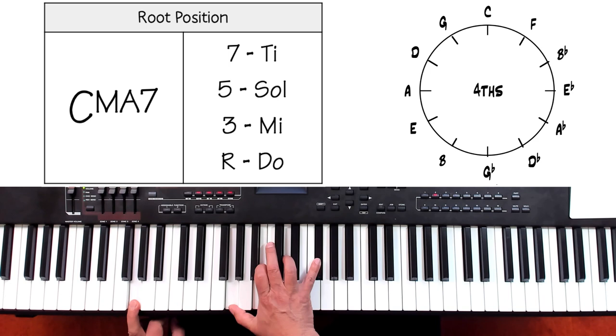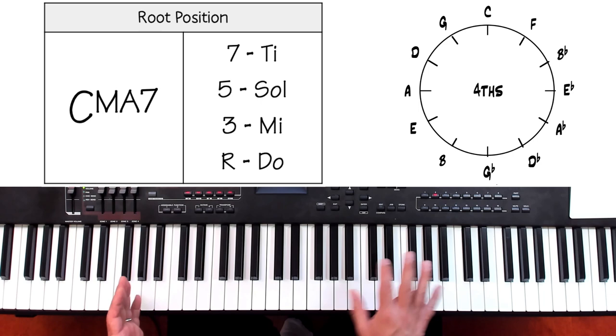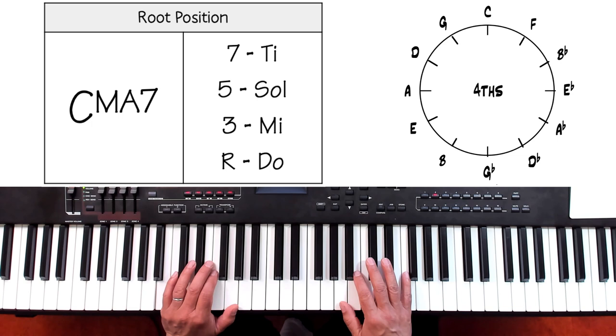So now we went through all the cycle. That was more like a foundational level. We're just building the triads. The left hand is playing the root, and we're building the triad and singing all the notes. Now we're gonna go to another level.